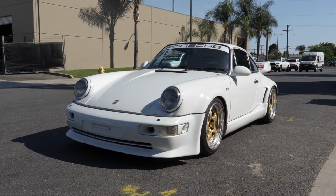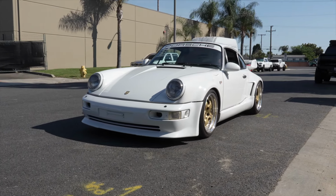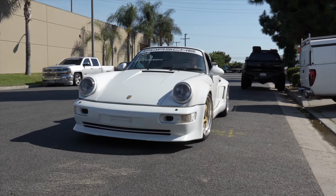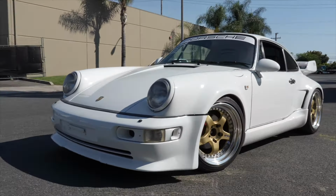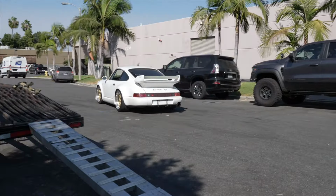What do you guys think? Do you like it? Do you guys like this kit? I'm starting to like it a lot more. I'm in love with it. I fell in love with it when I saw the pictures. I was like, oh shit. I mean, the first things we said were, let's get rid of the exhaust tip. Let's do a center exhaust, reshape the rear bumper, kind of clean up this front lip.